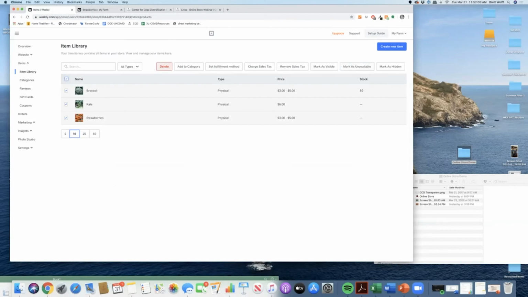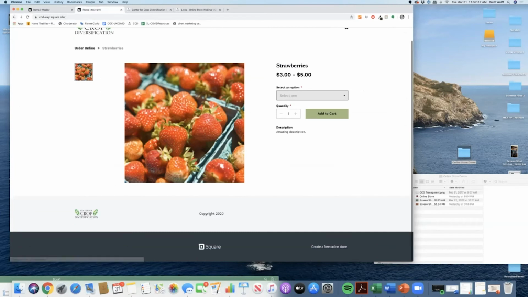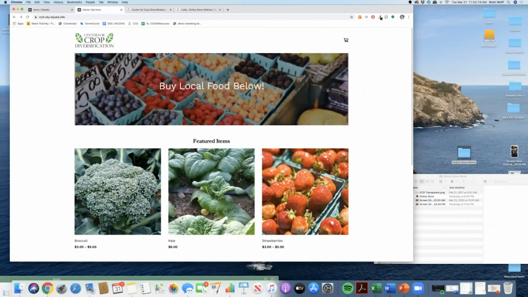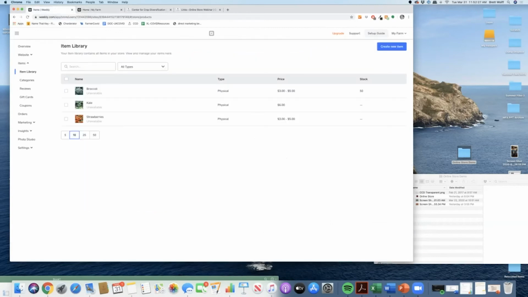Don't delete them. You don't want to add them again. Just hit mark as unavailable. Okay, now they're going to disappear. And so if you go to my store, they're gone.